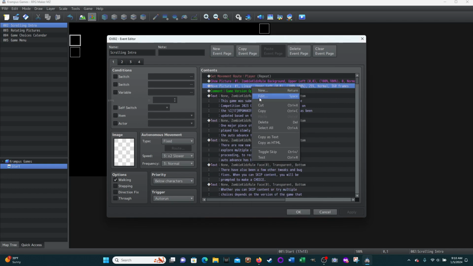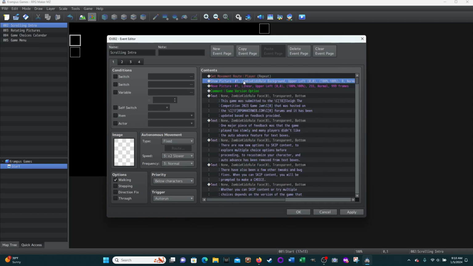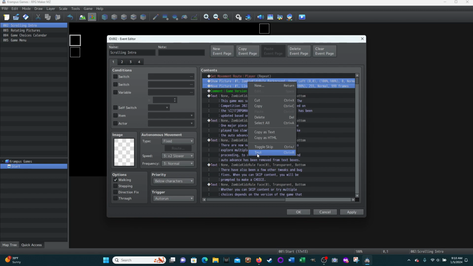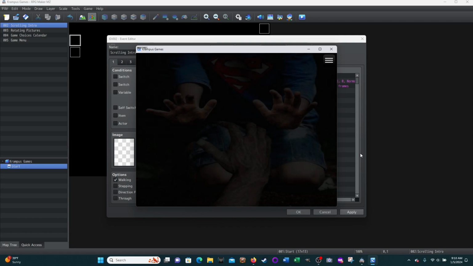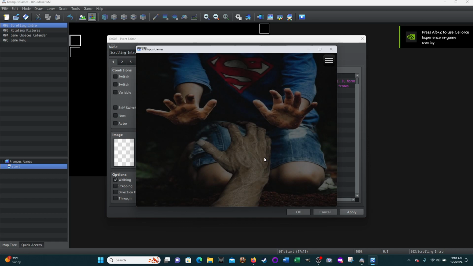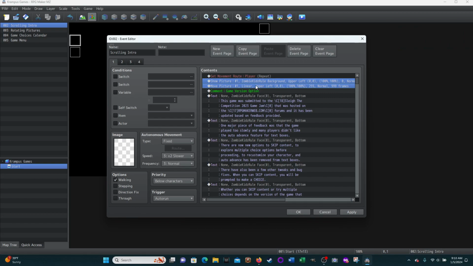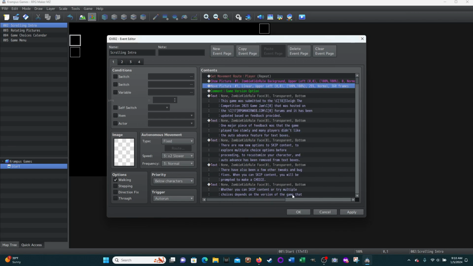If I wanted to, I could obviously change this to something higher. That was 360. Let's just say the highest it can go is 999. Okay, and if I just go here and test, it's going to very slowly fade in, up to 999 seconds, and the game can progress because there's no wait there. All right, so that's a fade-in effect. I'm going to put that back to 360.